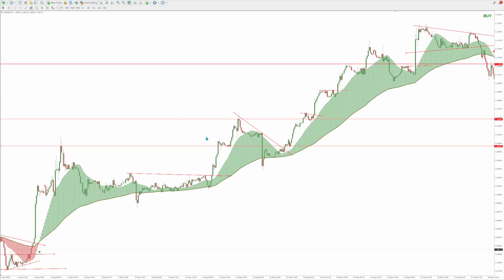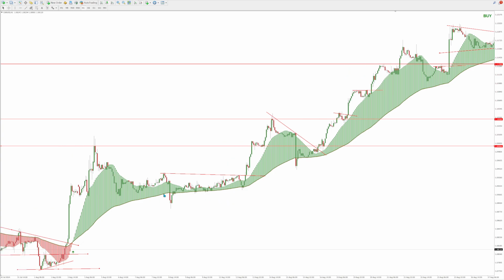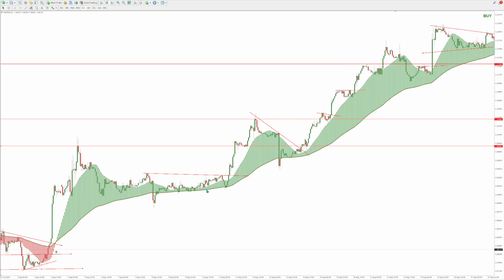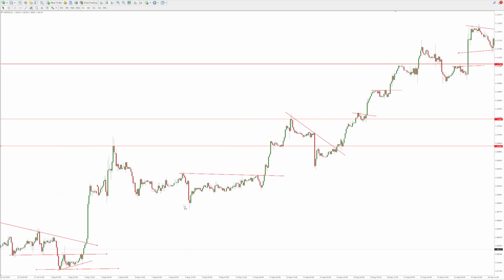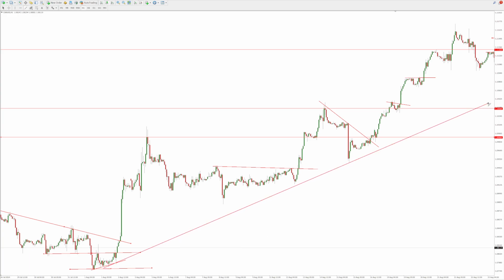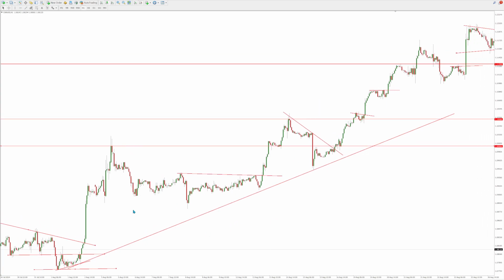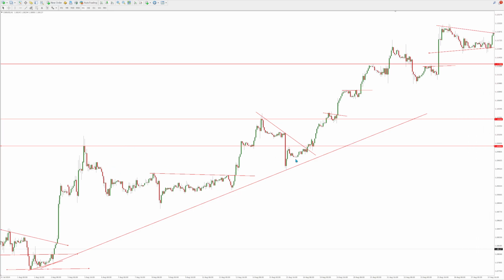So the EMA ribbon can be good for pinpointing areas of potential entries into trends. However, it's not really 100% needed in my opinion, because if we just take it away from the chart now, I put a lot of lines on there, but if we just draw a trend line, we can see the market's moving up. We don't buy when it's far away from the trend line. We wait for price to come back near the trend line or form these little pullbacks, because you do have your trend line as well there.